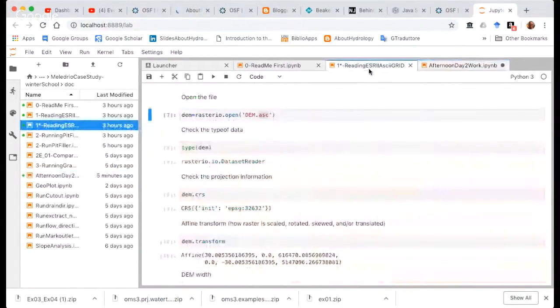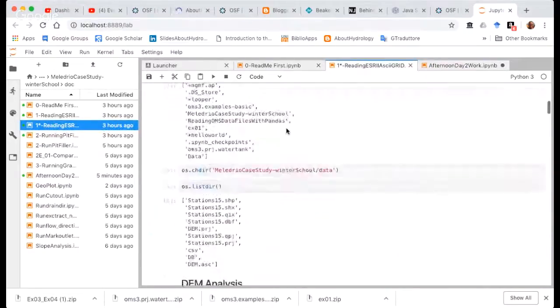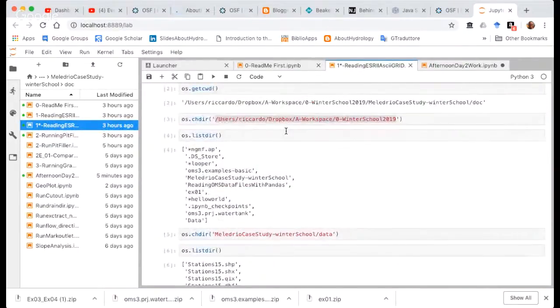What is your suggestion? I sent you an email some days ago. There is a conflict between rasterio and GDAL. I don't have GDAL installed.